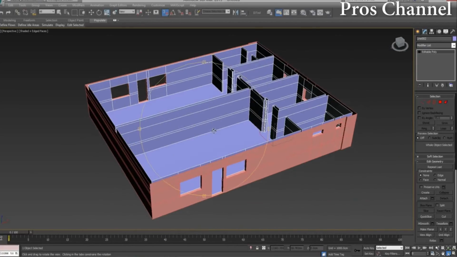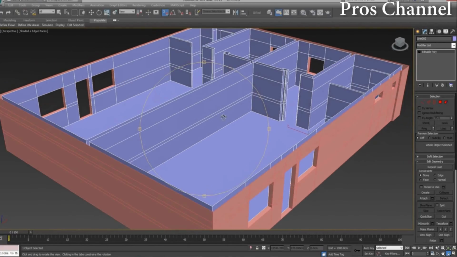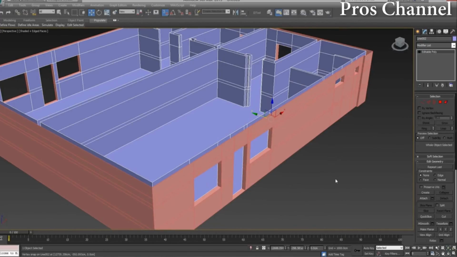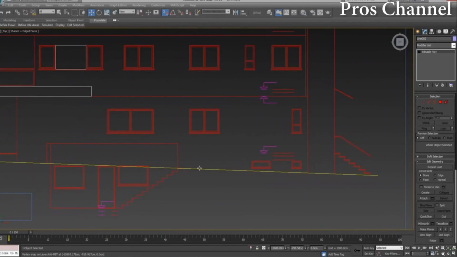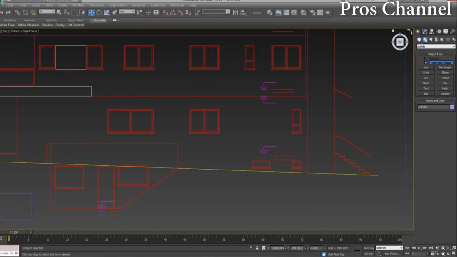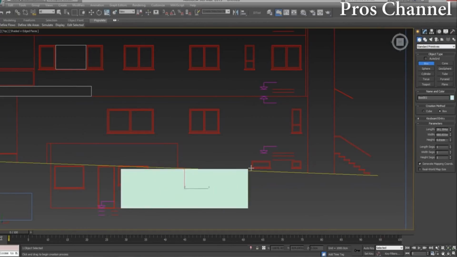Next thing I want to do is I want to align the height of the interior of the basement, because as you remember, I'm going to unhide everything. As you remember, if I go to the top viewport and I look here in the front viewport, what we did, the outer walls of our basement are the same height at the floor as the floor of the first floor. So the height of our outer walls is from 0 to 290 to here, but the inner walls go only up to here, up to the ceiling of our basement level. So we need to know what this height is.